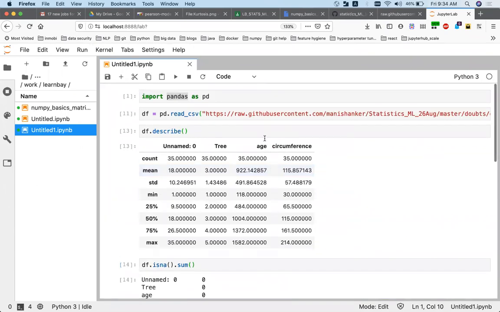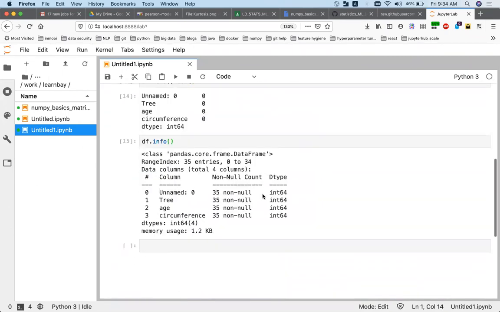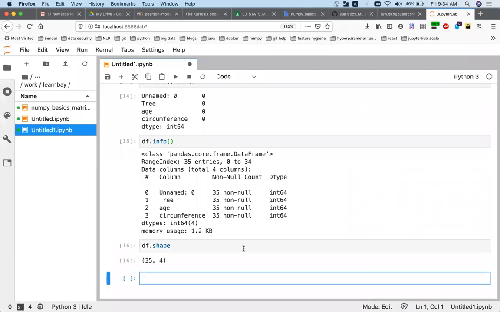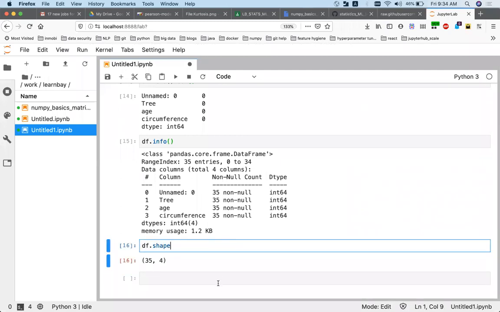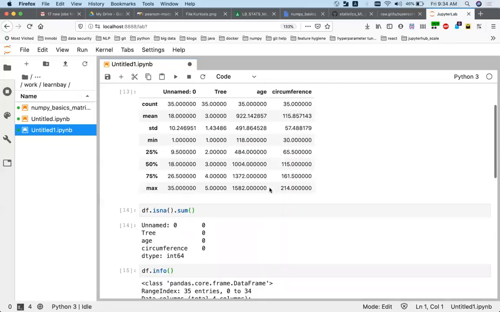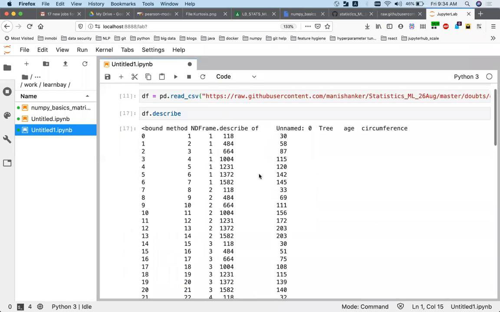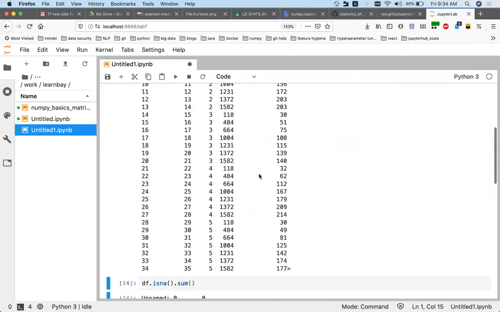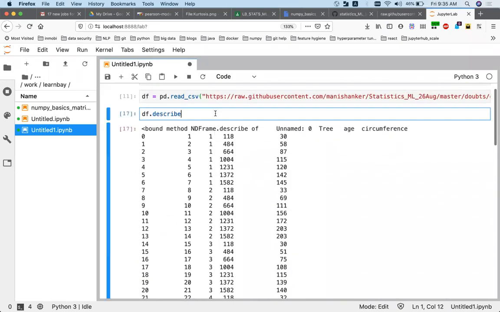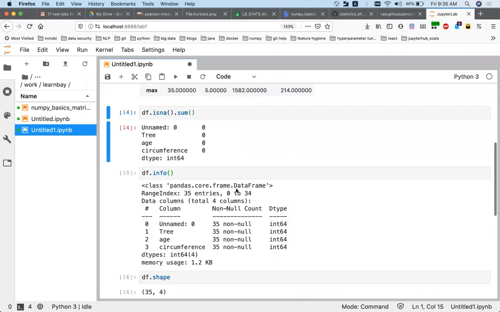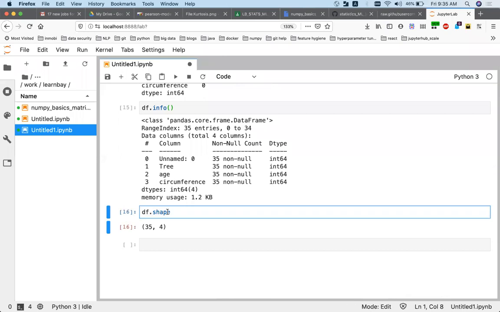Let's say it's df dot shape, right? It doesn't take brackets. It's not a function, it's an attribute. Now df dot describe also works without brackets, but it's a function only. This gives the meaningful output, and now this gives something else. That's the main problem actually, the confusion. How do I remember so much? I'm also having the same confusion.